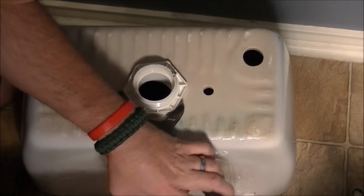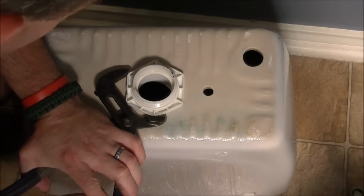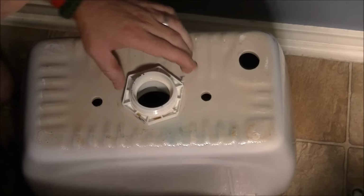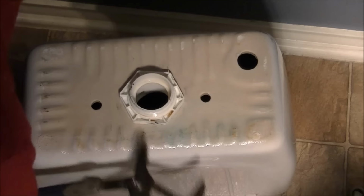I know there's a million plumbers out there right now saying, he's doing it wrong, you need the right tool. There we go. At least I know how tight I've got to go with it. Wow, it's really on there. Maybe I could have turned the top part, I don't know. But it's still good, it's alright. All right, even these channel locks I thought would be big enough. Okay, now the whole thing's turning. Again, remember this is porcelain. Grab from the inside and turn on the outside.